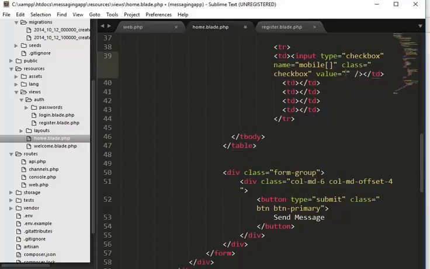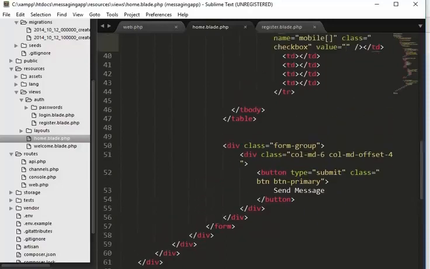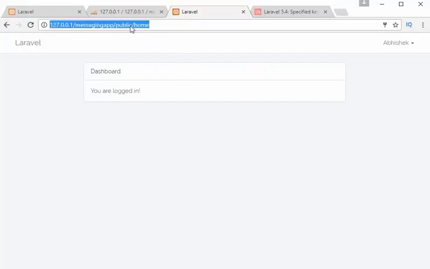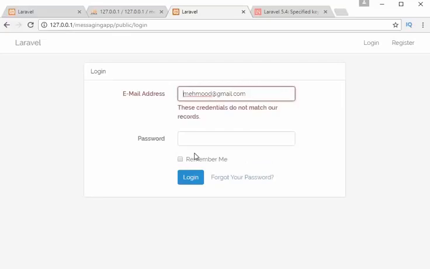I'll just delete this. Now I will go to my project and refresh. Now it's asking me to log in. I will enter the password and click on login.